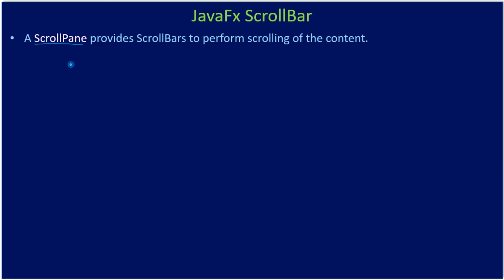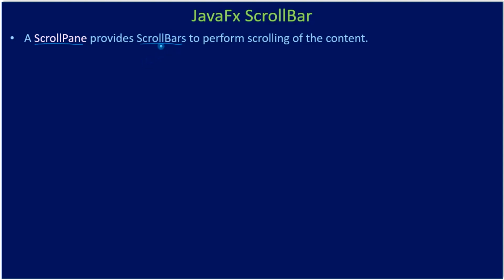A ScrollPane provides scroll bars to perform scrolling of the content. Scroll bar, you may have an idea because in our previous example we created a scroll bar and we saw how it produces values uniformly.